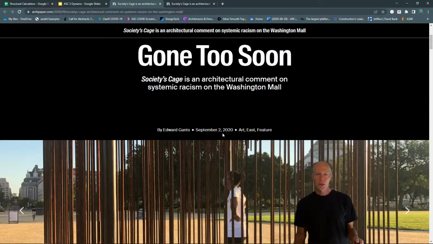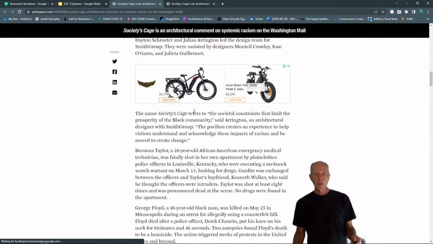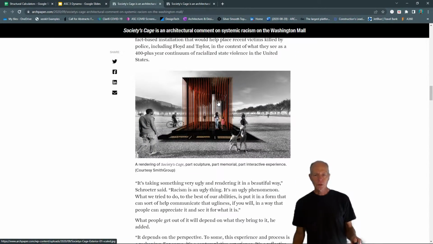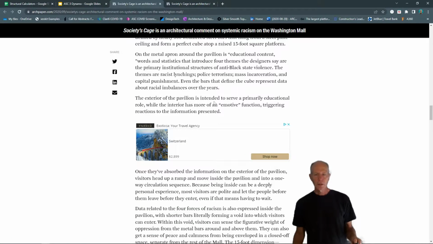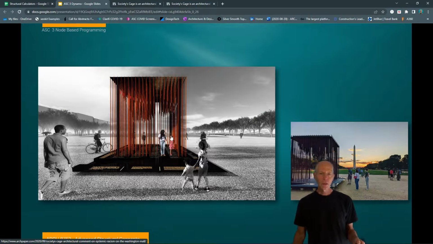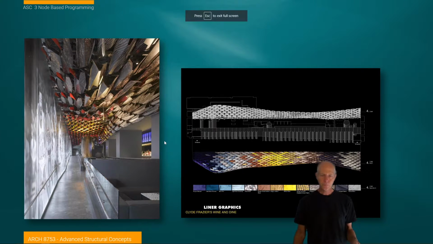Gone Too Soon, Society's Cage, is an art exhibit about systemic racism. And the length of those elements is a response to some kind of data set. So you could also be associating this now not with a line on a floor, but maybe with the weight of statements. I'm not sure what this was, but it could be states and numbers of lynchings or something horrible like that. And so you could be taking the data on a chart and correlating it to the structure of a ceiling construction. And then there are more artistic kinds of ideas about what you could do.